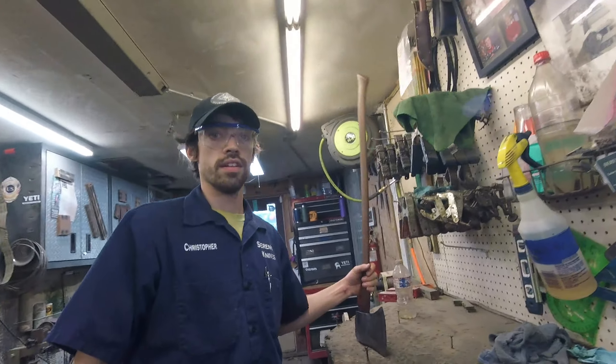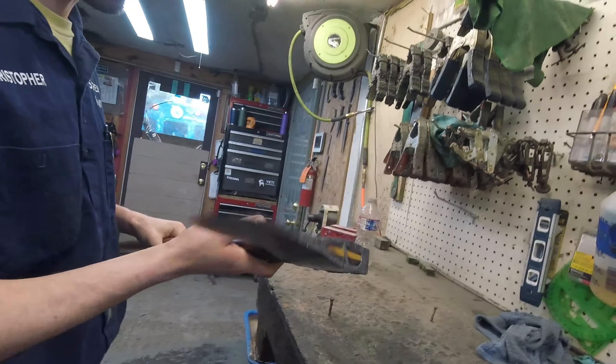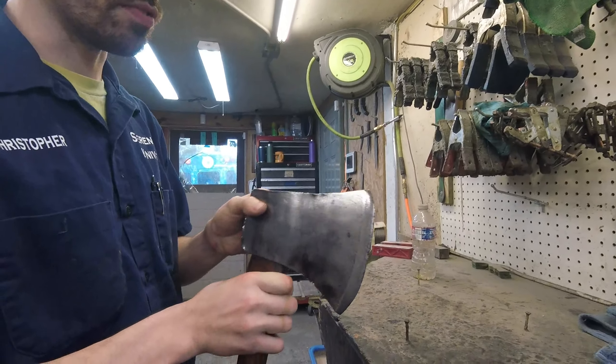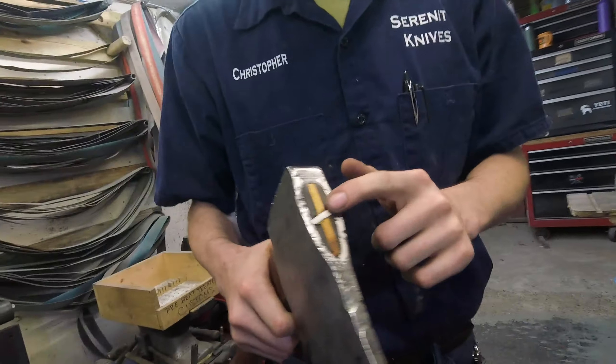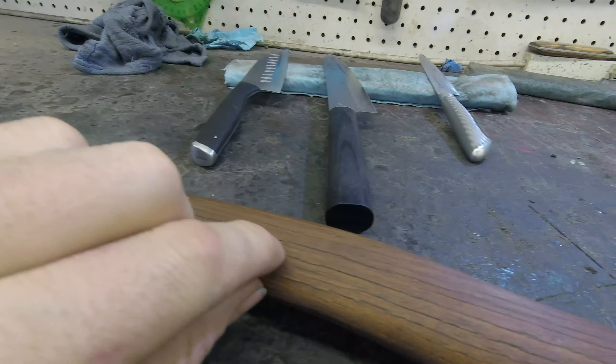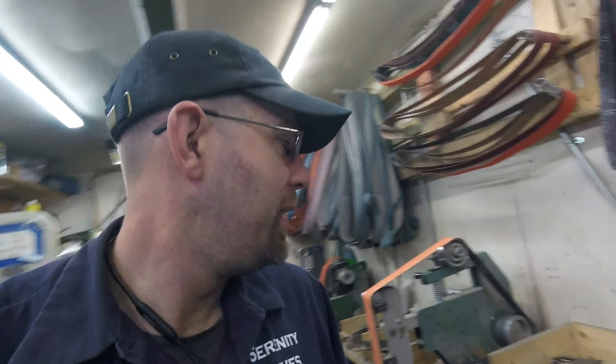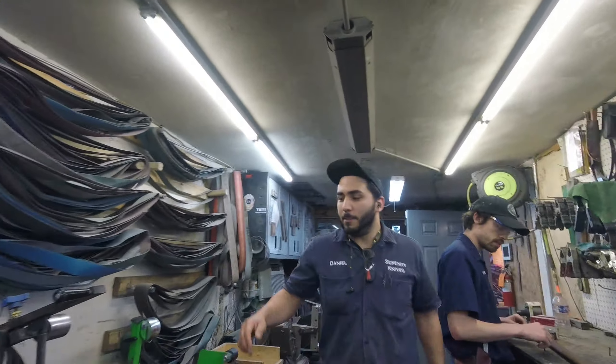Cal's here with a little project. I got to clean up this — it's somebody's great-grandpa's axe. I took the head off, sandblasted it, polished it up, made a wedge, put the head back on, and I've been oiling the handle every day for about a week now. It's a pretty cool piece — the grain is tightening up, these cracks were a lot bigger before. Really satisfying to work on something this old and make it look nice.